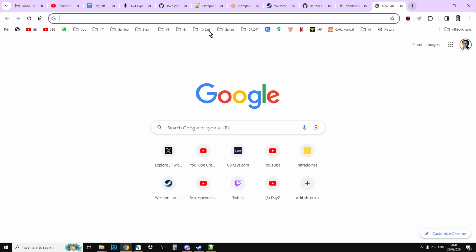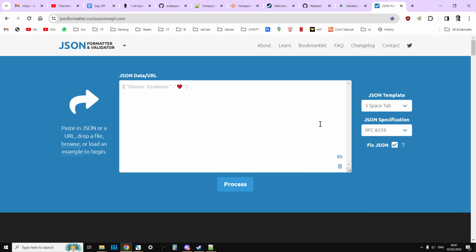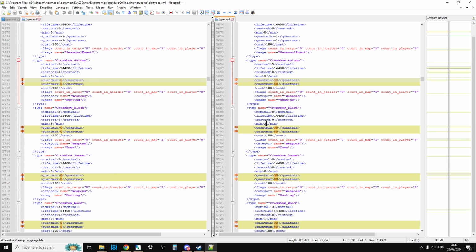And there are online XML validators, and there are online JSON validators as well. So if you're playing around with the CFG gameplay.json files, you can do exactly the same thing. The only thing you've got to watch out for with the JSON format and validator is it will fix things automatically. So sometimes you think there isn't an error where there has been an error. So watch out for that. So you're looking for any errors that pop up down here. And there we go. And that's how you do it. That's how you carry on and just go through and compare the files that way.